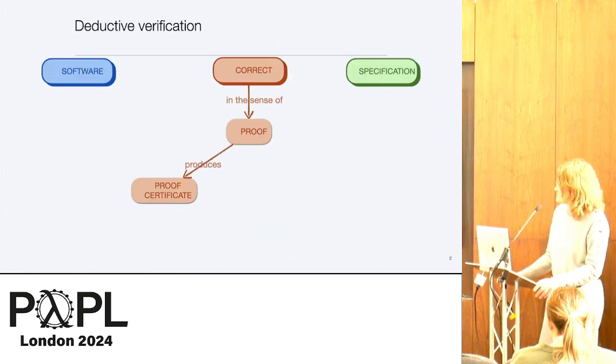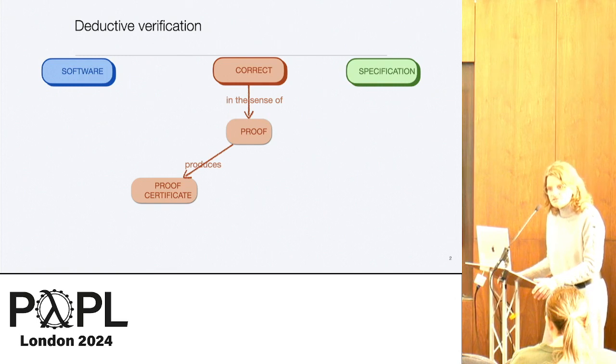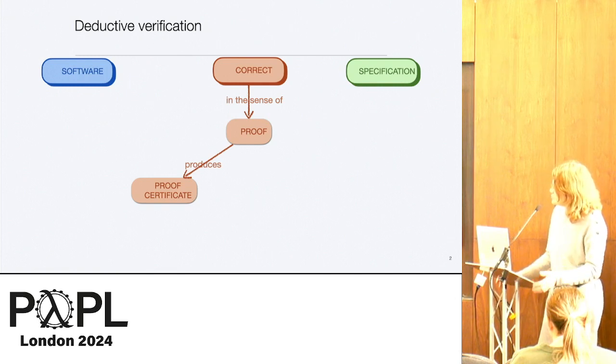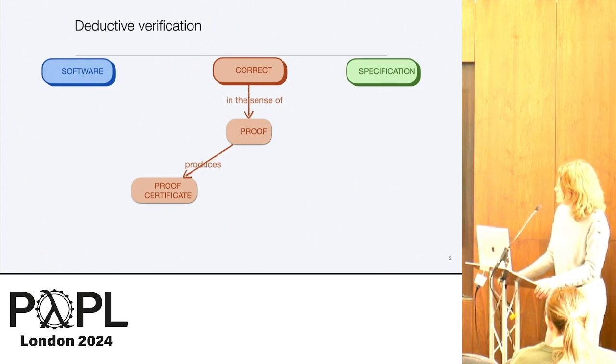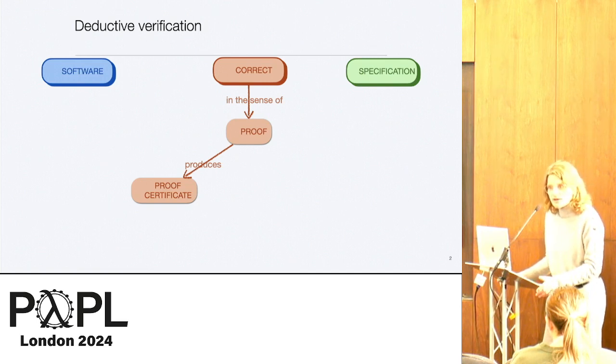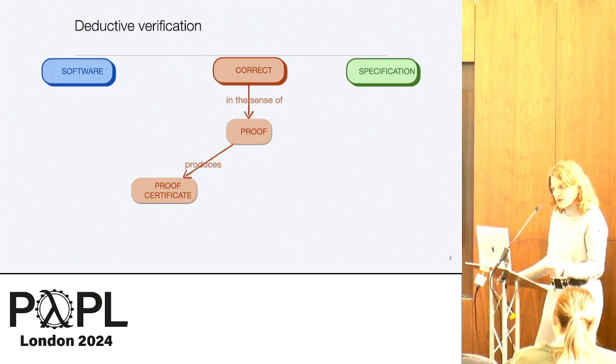So let me first introduce terminology related to the paper and the tools that will be used, as they share the same goals, but they do it in a different way. So when you do deductive verification, you want to ensure that your software is correct with respect to your specification. And for that, correct means correct in the mathematical sense. So in order to show this correctness, you construct a proof, and you can give it to an authority that can read it, for instance.